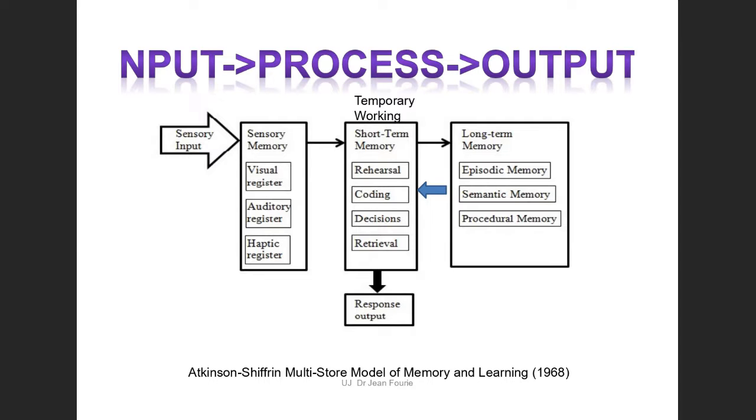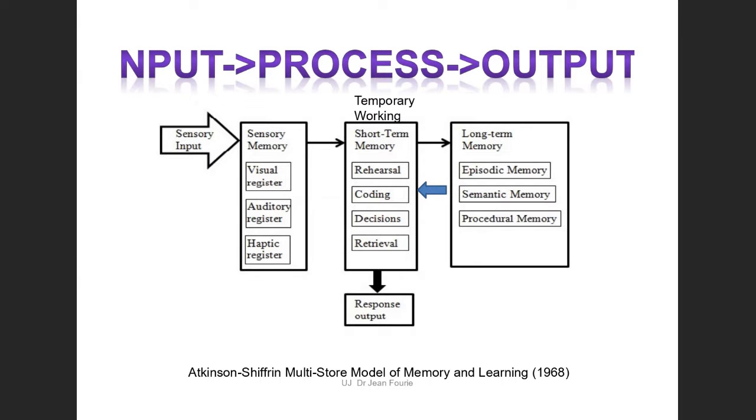Our long-term memory is where we keep our memories of things that happen to us, experiences, called episodic memory. It is also the space where we store semantic memories, memories of meanings, words, the understanding of the concepts that we learn at school and in the world around us all the time. It is also the space where we keep procedural memory, our memory of procedures, how we do things, how you drive a car, how you ride a bicycle, how you do something on a computer, how you write. So a lot of things are in our procedural memories which become automatic.